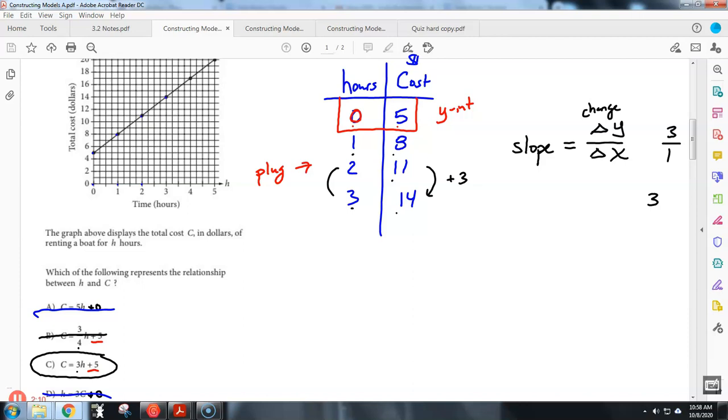Now, just to point something out, when you're doing slope off of a table, the numbers don't have to be in order. For instance, we could have jumped all the way from here to here and we could say, well, hey, that's a jump of nine. But over here, this change in x is a jump of three. So even if you were to choose those two, nine over three, you still get the same slope. That's the pretty cool thing about getting slope from a table.